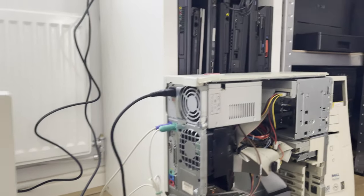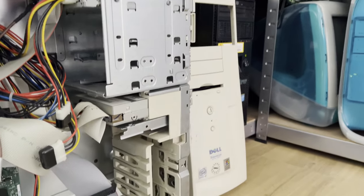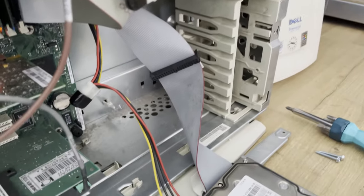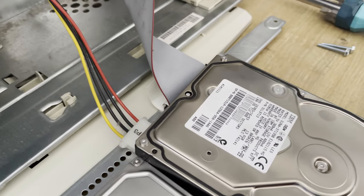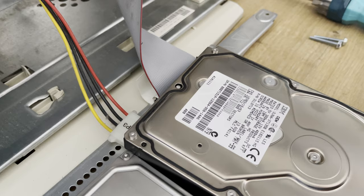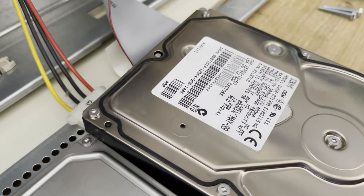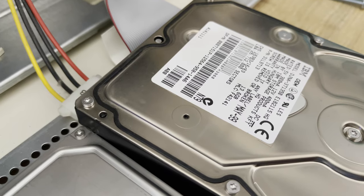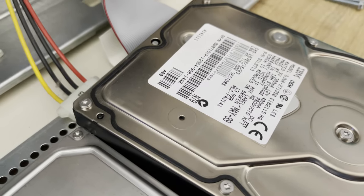Now the first thing is, I don't know if you can hear, but the hard drive that came in with the computer, which is an IBM, potentially DeskStar, is on its way out. Now it does actually load, but it is very, very slow.